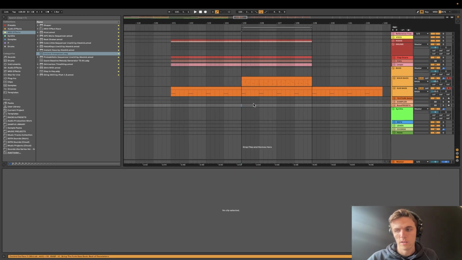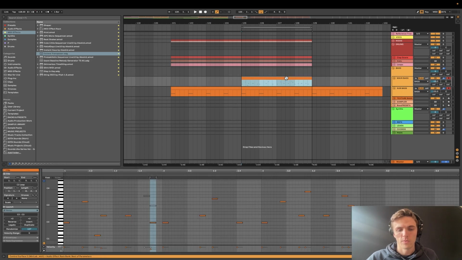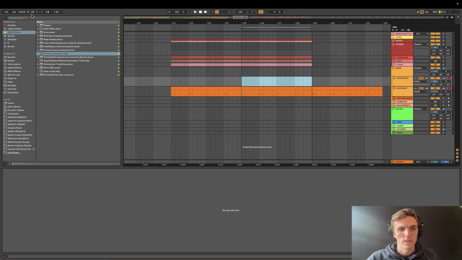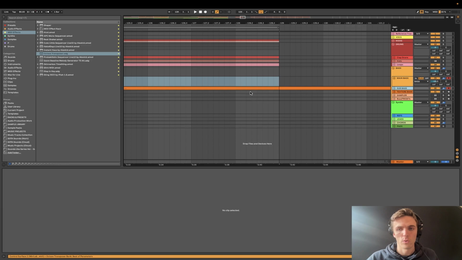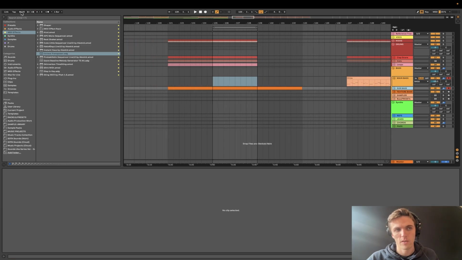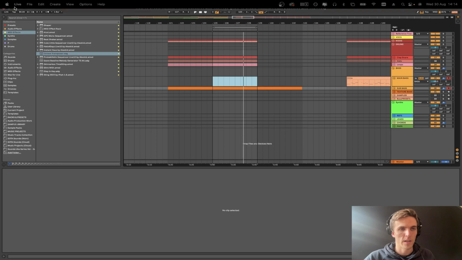Something else you can try, like I was saying about the playing in, is moving the BPM down to a slower BPM, like 80 or 90 or something. Which basically allows you to focus more on the notes you're playing as opposed to the rhythm. Because a lot of the time it's hard to play these kind of bass patterns in because of the speed you're working at. So if you bring it down to around 80 or 90, I'll put it down to 80.